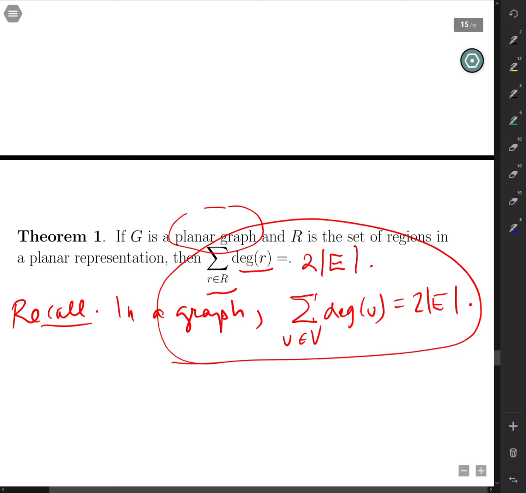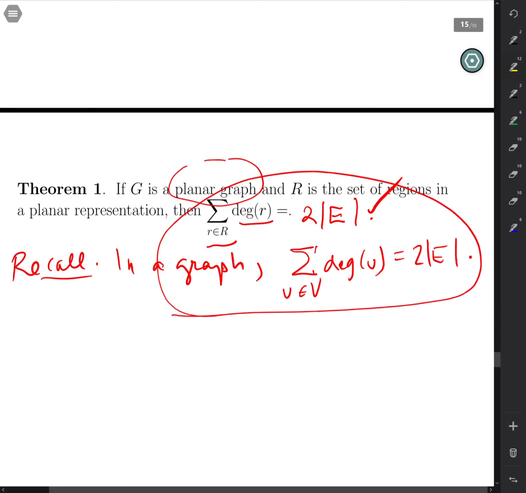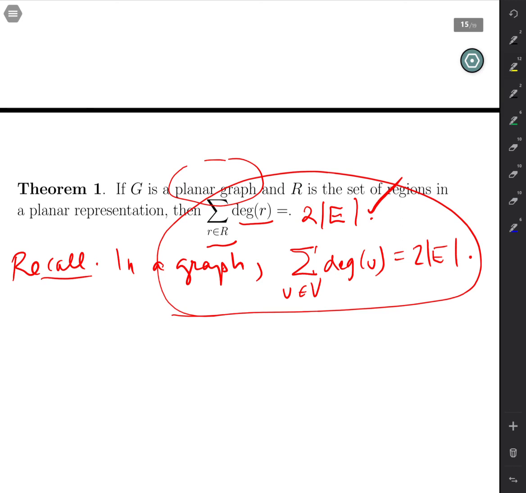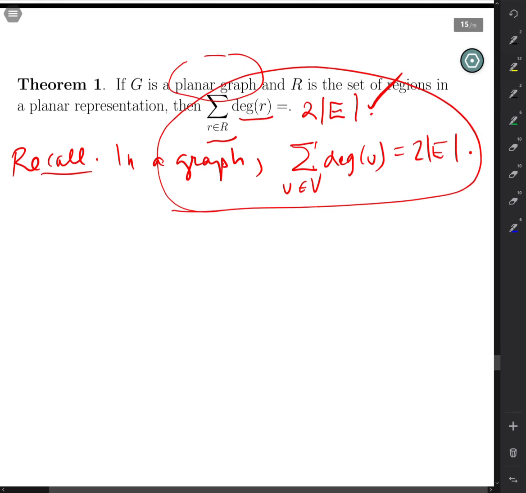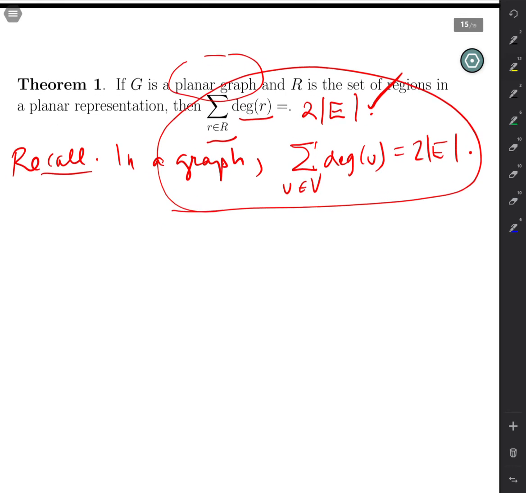So the one that we just derived is a little more limited in its scope. It doesn't apply to all graphs, but it does apply to those that are planar, and we have a specific planar representation. Right, so what we're going to do with this next is to derive a formula called Euler's formula, and I think for that I'll go ahead and stop this particular clip and we'll come back to Euler's formula.